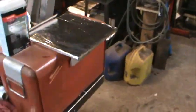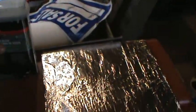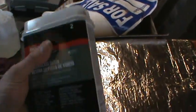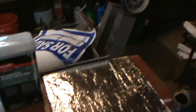And the only other thing, I mixed it up on a plastic board. I don't know whether that can cause any of the issues. So I'm going to try aluminum foil this time. And then again, a new container of resin. And I don't think heat was a factor.